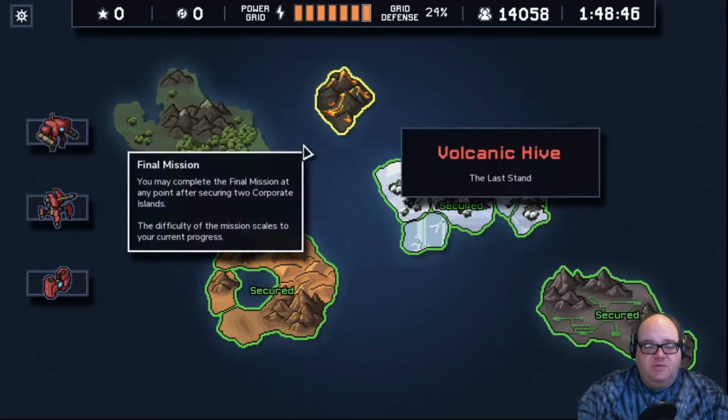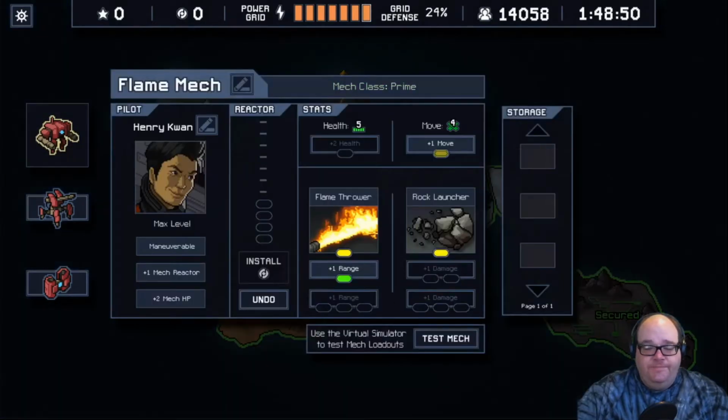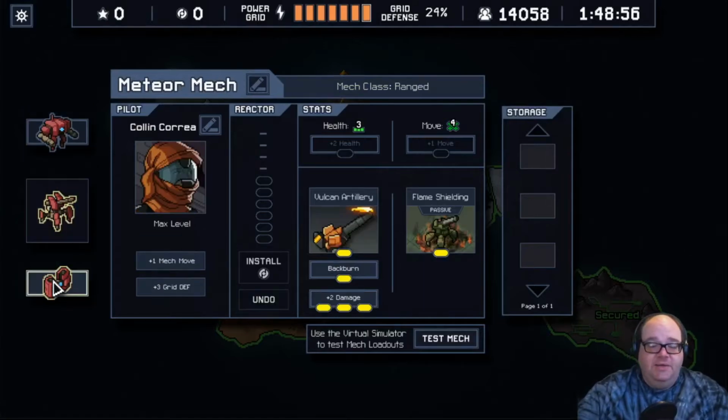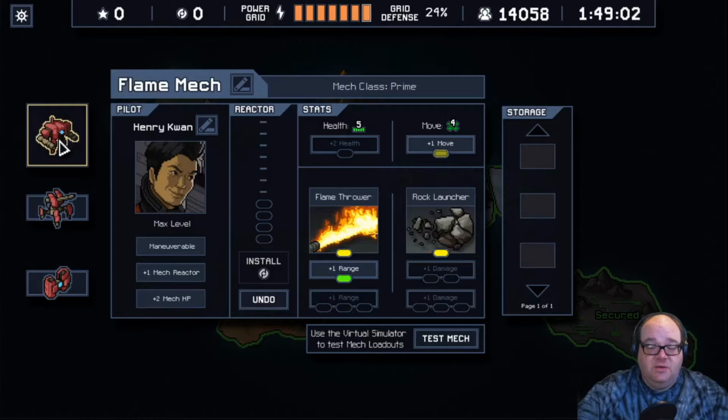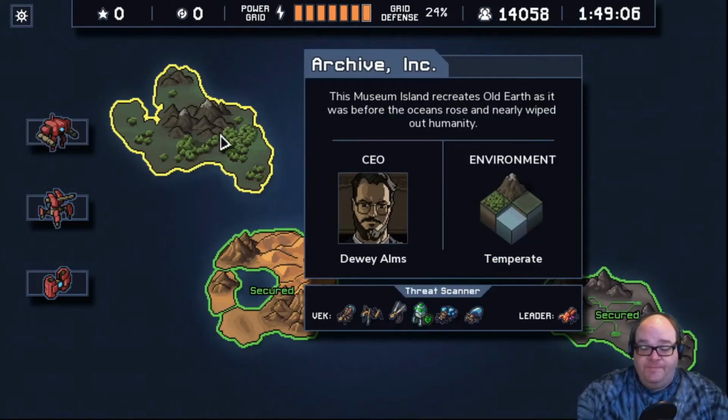We're heading into Island 4 of our four-island run, Flame Behemoths. We're looking alright. We did okay on the last island, could have done a lot better, but we've got quite a few cores installed here. A lot of options. Let's just go for it.